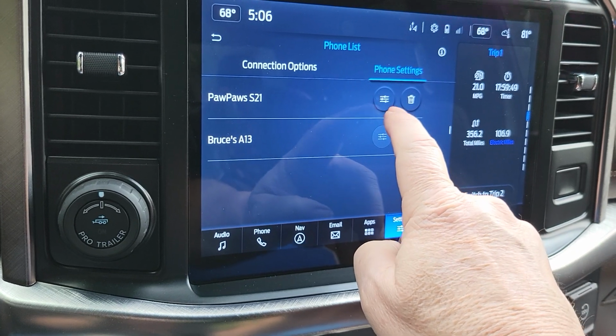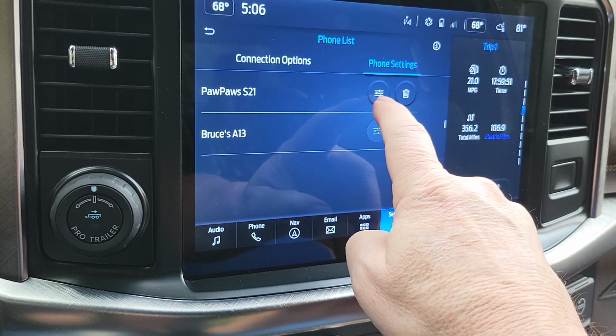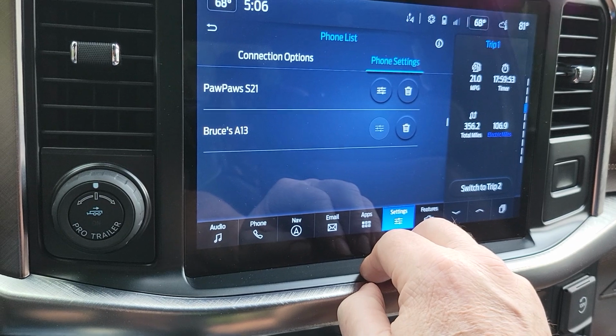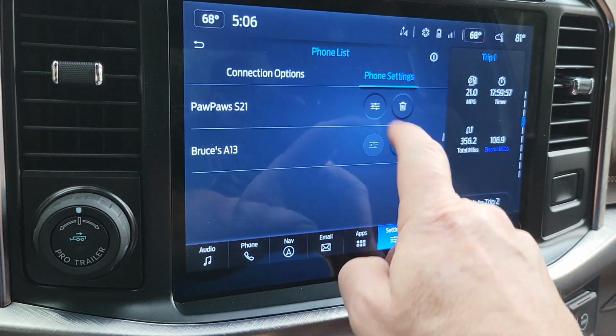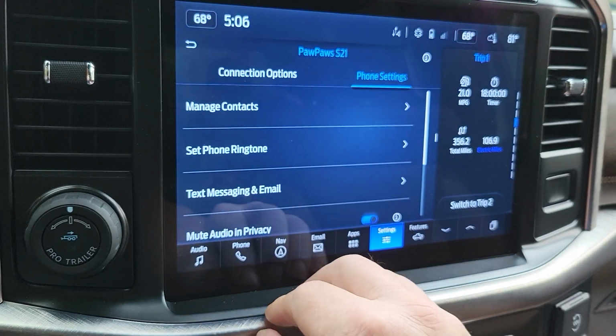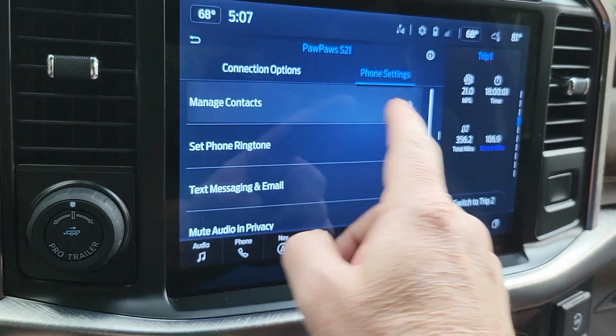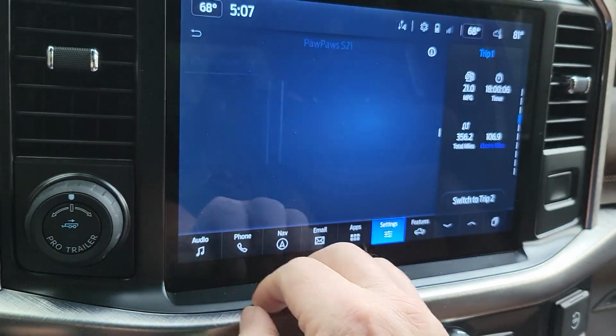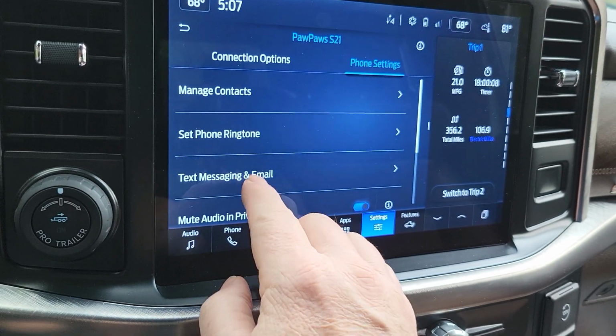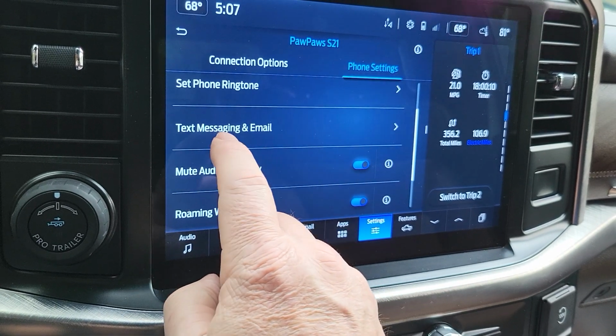I believe, if my memory is correct, that the only reason that button is even available is because of decisions I made when I paired the phone. So if you go into there, you'll see that I must have said I wanted to include my contacts. And then you have a bunch of decisions to make with your contacts. I also can set my ringtone, but this is the one I believe you're looking for.